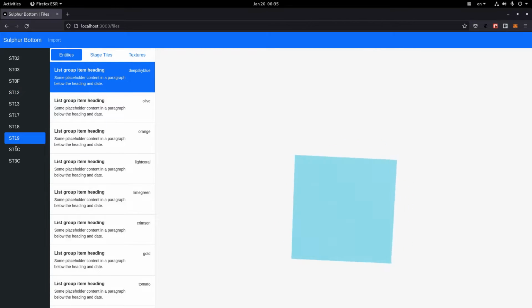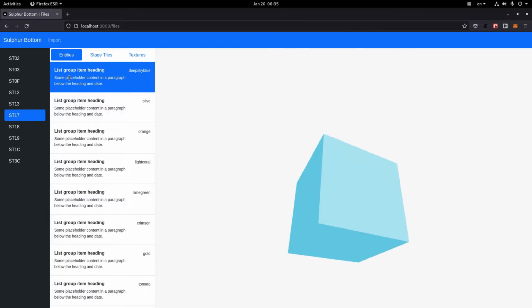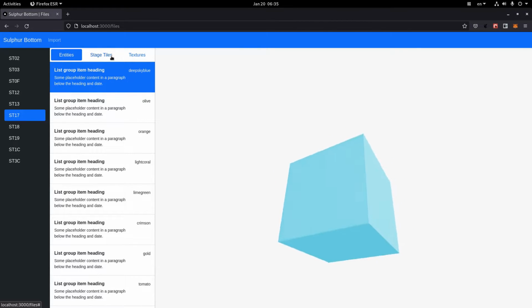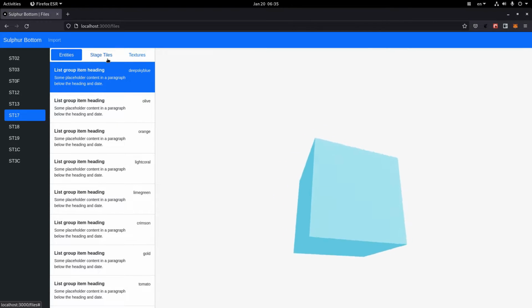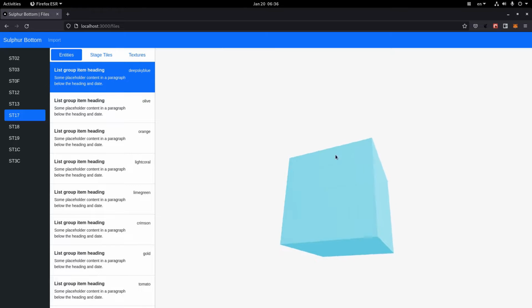So that's what we're doing here. We can create stages here. And once we create the category of stages, inside each stage, we can say that there's either entities, stage tiles, or textures. I think maybe we can create a complete map. It was really, really wonky with Mega Man Legends 1. So first tiles, and then maybe we'll figure out maps later, and then textures, we'll figure out how to do that in our UI.